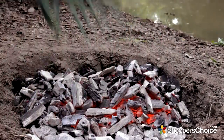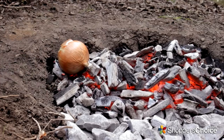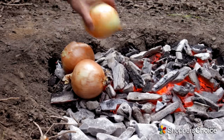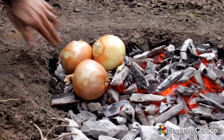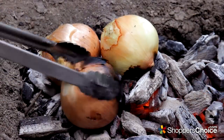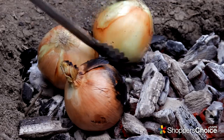Fan off any loose ash. Start out we'll put some onions. If you're going to do this you want some really nice big size onions and leave them in the skin. We're just going to roast them like that — they'll be fine in the coals. It'll take the onions about 40 minutes. You want to get the entire thing very charred and this can all be removed for a sweet center when you're ready to eat.